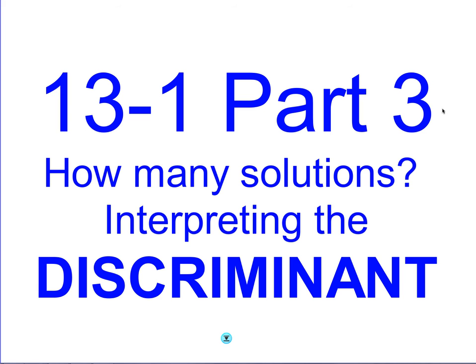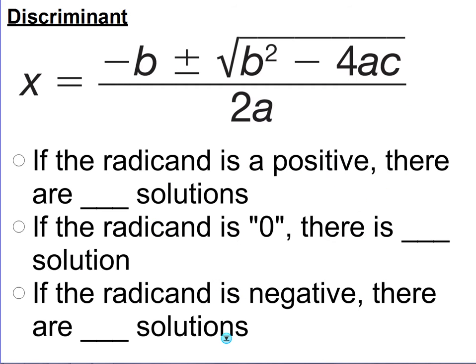Okay, the discriminant is this part of the quadratic formula. It's the radicand right here. It's the first thing that you type into your calculator when you're trying to simplify the quadratic formula. So far we've done ones where the discriminant was positive, and that would mean there's two solutions. And if you look back in all the things we've done, we've had two solutions every time, a plus solution and a minus solution.